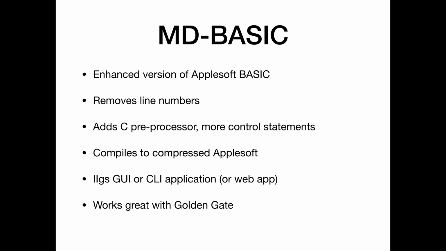MD Basic is an enhanced version of AppleSoft Basic. It removes the line numbers we know and love. It adds a C preprocessor with macros and file inclusion. It adds more control statements, similar to those seen in other basic variants. Perhaps the best part is it compiles to compressed AppleSoft, which can run on any computer that runs AppleSoft.